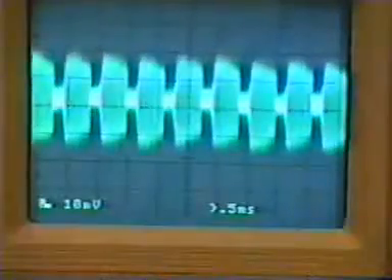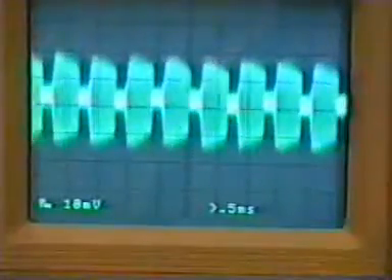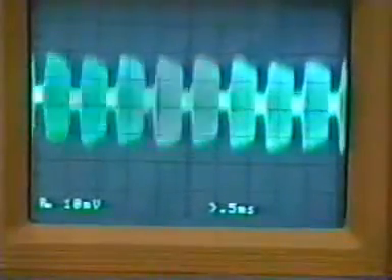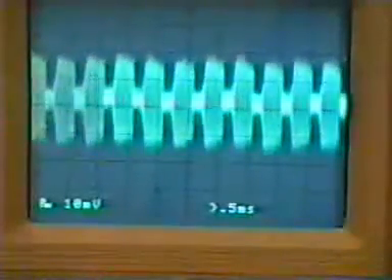This is the oscilloscope tracing of the device in operation. What I did was place a probe about 6 feet away from the device while it's running. And I've switched audio frequencies, and I've moved from like 700 to 800 to 900 to 1,000 cycles. As I switch frequencies, you'll see that the pulse narrows and becomes more frequent.